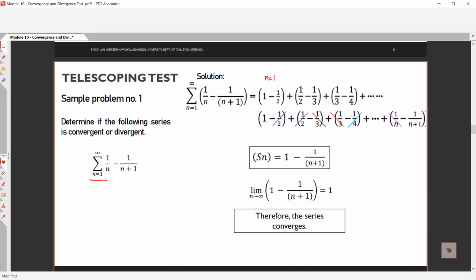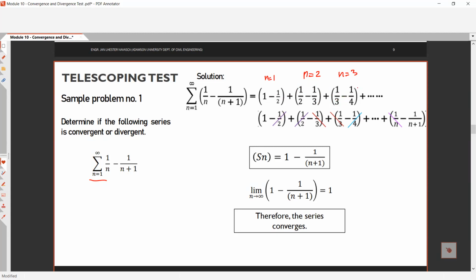Okay. When n equals to 2, 1 over n, so 1 half minus 1 over 2 plus 1, that is 1/3. So this is n equals to 2. This is n equals to 3. Kung mapapansin natin, yung n equals to 1, 2, 3 lang, tatlo lang yung terms, lahat ng middle terms is nagka-cancel out. Kapag if we take the sum, tingnan mo. Negative 1 half, may positive 1 half dito, so magka-cancel yan pag pinag-add mo. Negative 1/3, may positive 1/3 dito, magka-cancel yan.